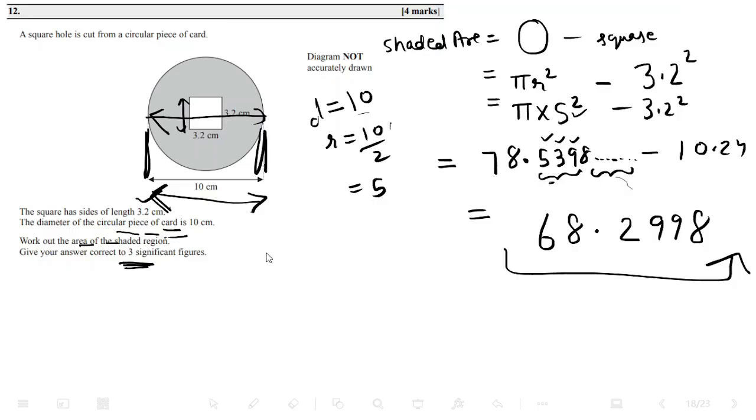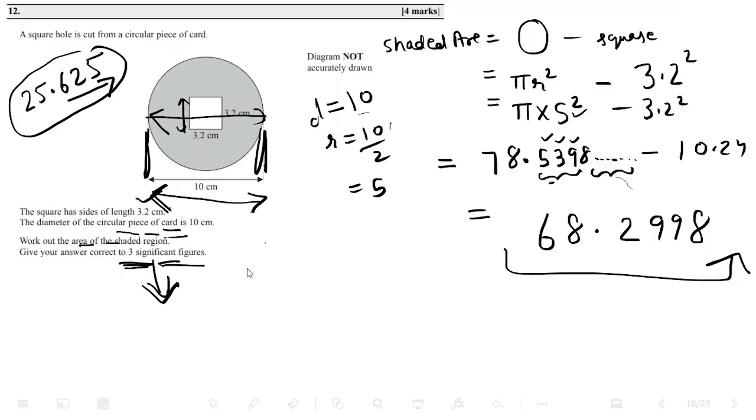Well, can you tell me? I'm unclear about the whole question, but I'm only not clear about this significant figure part. Okay, see, if they are talking about three decimal places, like if this is 25.625, then I will take three decimal places, right? Are you getting this point? That is a different story. But significant figure is a different story. Now see what is exactly happening.